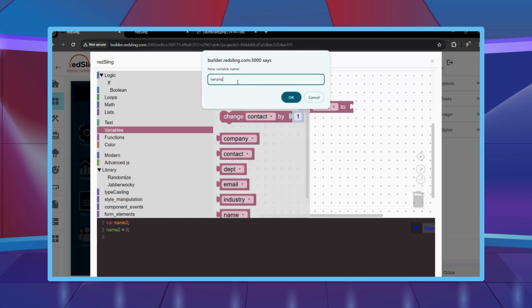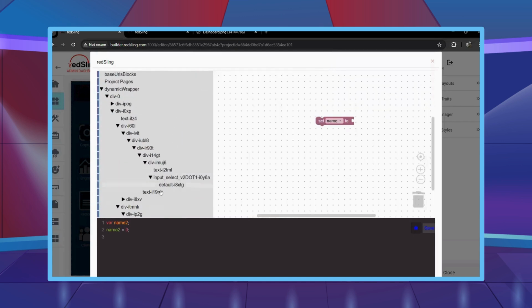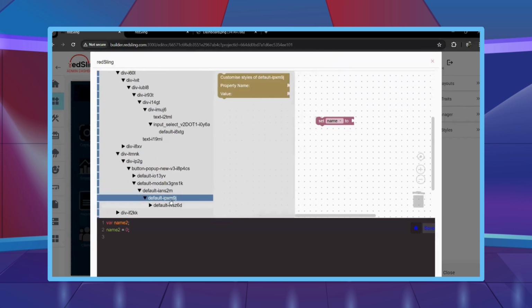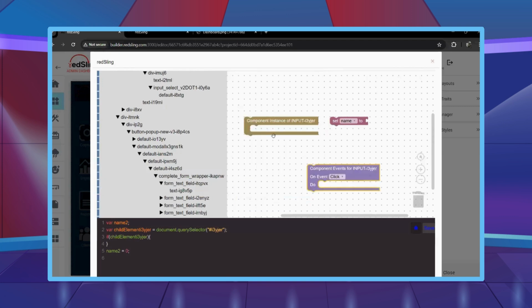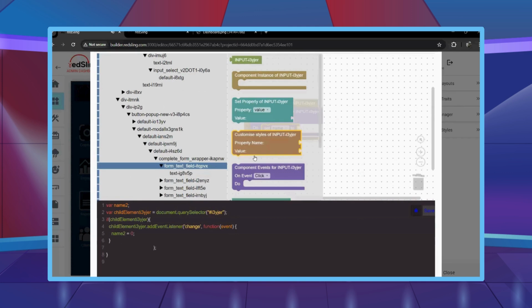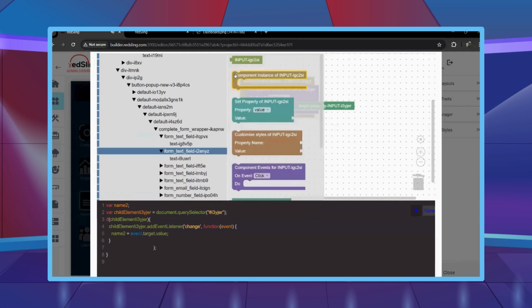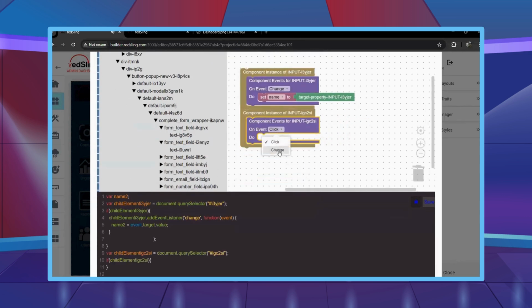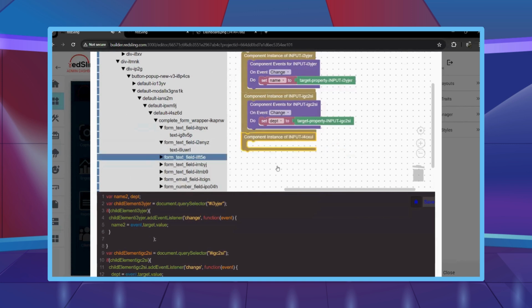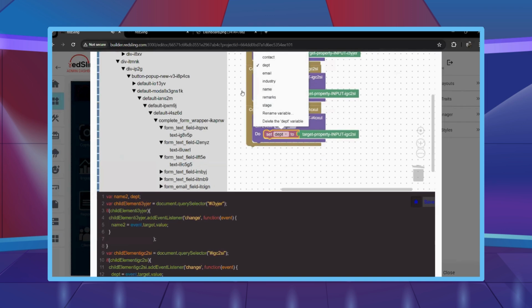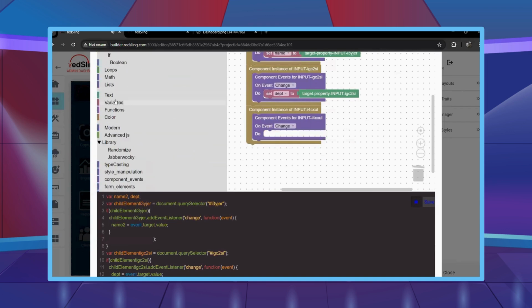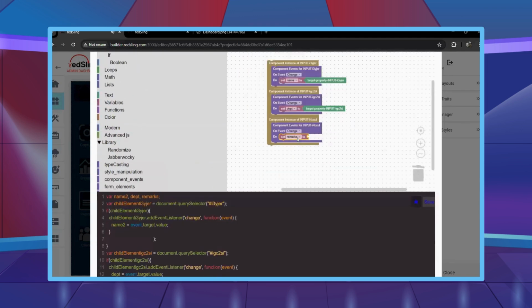Again, to get the user input within our dynamic wrapper, since we have dragged it onto our editor canvas, all of these components will be present in that pop-up button. So to grab the user input, I would first need the component instance block to show that it has been selected. Then I would need an event block, which I would set to change instead of click, because every time the user changes the value of the input, the new target should be captured, and then set to the variables that I have created. And all of these component instance blocks are divided according to ID. So that way you know that the different inputs are being tracked instead of just the same input being tracked.